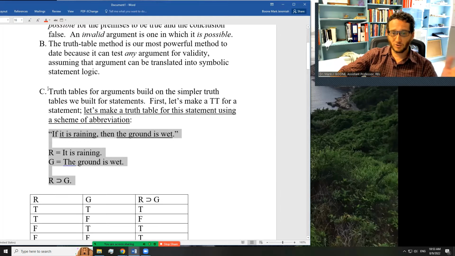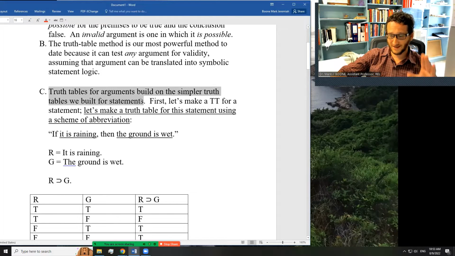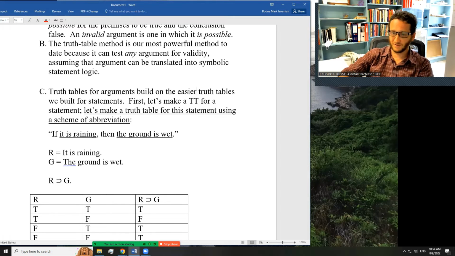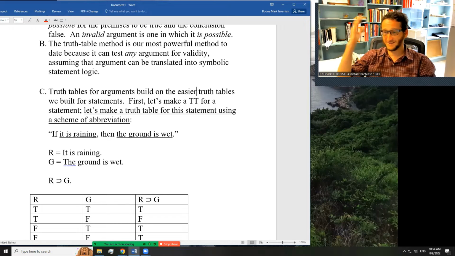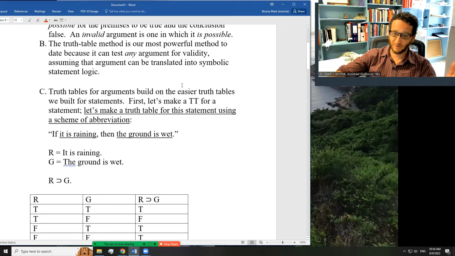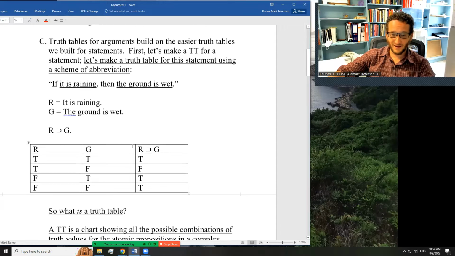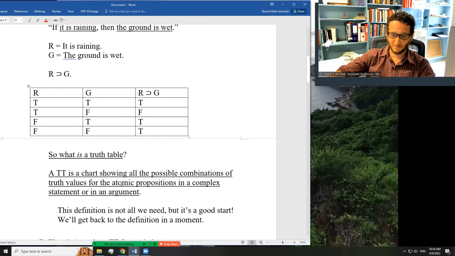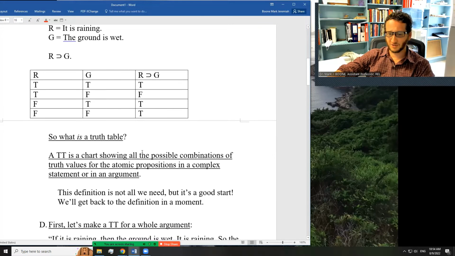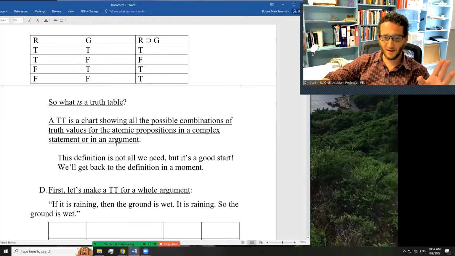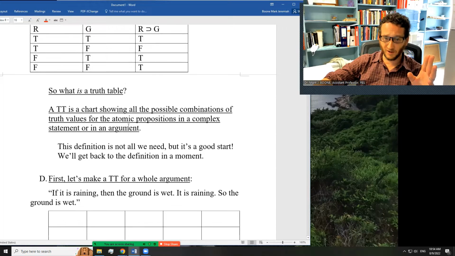and build on it. Truth tables can be made for statements. These are easier truth tables. Let's say easier rather than simpler. They are simpler, but if I say simpler, you're going to be thinking I'm talking about simple in the technical sense. But simple in the technical sense just means a proposition that's simple, a proposition that's not made of any other propositions. Parallel to the phrasing atomic proposition. Go back and watch as many earlier videos as you need to review the vocabulary. Atomic proposition and simple proposition mean the same thing. They refer to a proposition that has no other propositions as parts. All right. So now let's build on this.